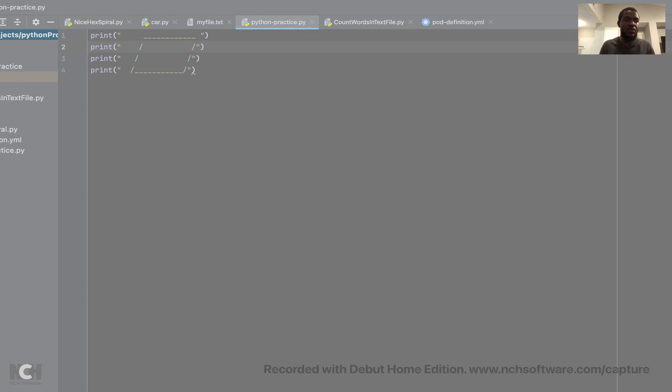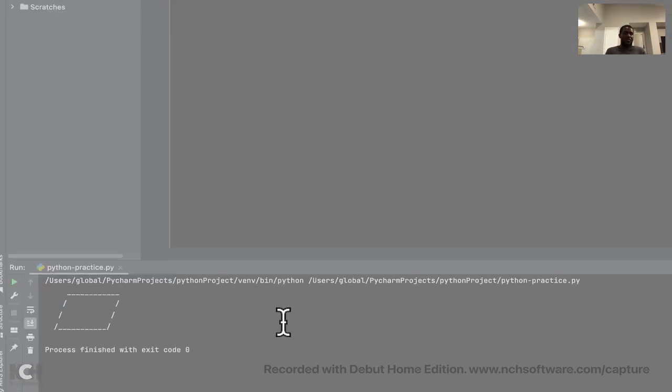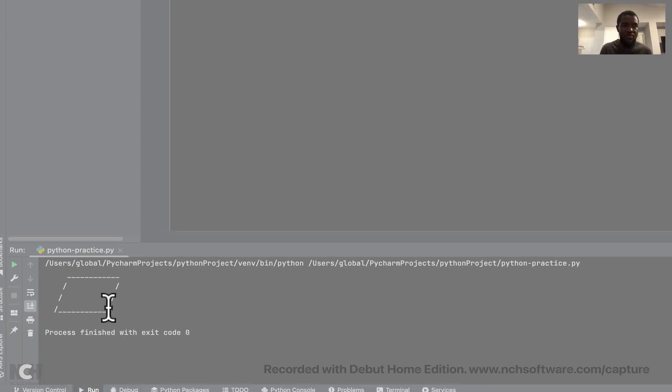Okay, just try to leave it like this, and then I will ask Python to print this. See that Python is going to give me the output right here. You see, we have a little bit of a rectangle or square right here. So you see what we can do with Python. Python prints this to us.